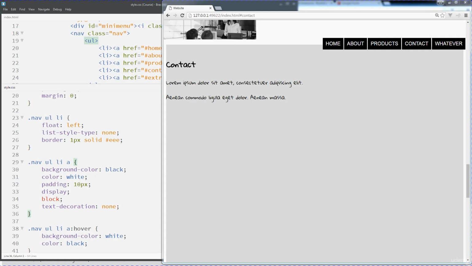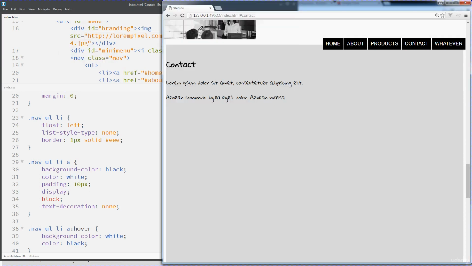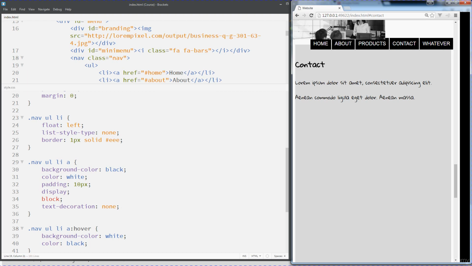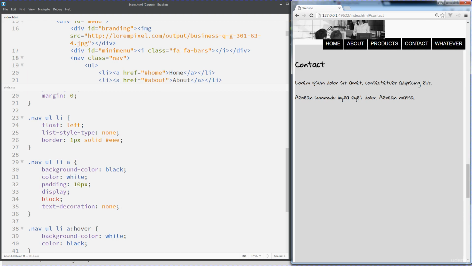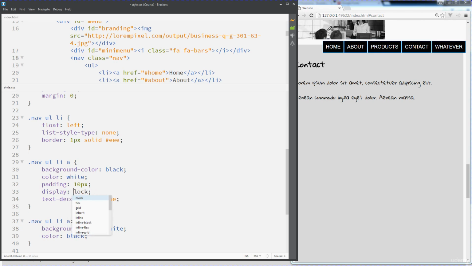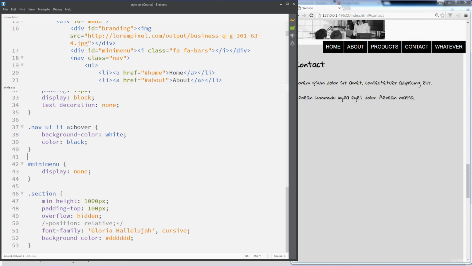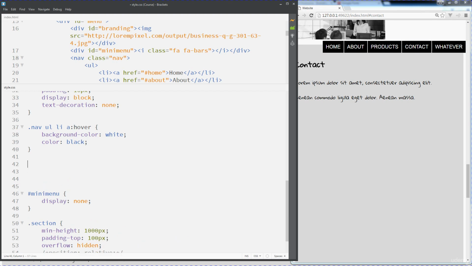In this lesson, we're going to look at taking care of our branding here. So we've got the ID branding here, and it's essentially showing that image, that logo image. And right now it's messing up how our menu is being displayed. So let's jump into that and find some air space down here and build this out.